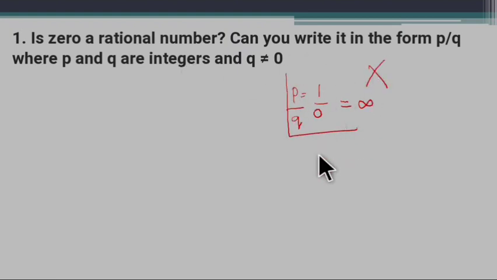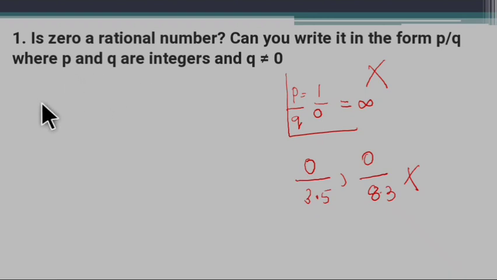And p and q are integers. If you are taking 0 here, you have to divide by an integer only. You can't divide by any decimal, for example 3.5 like this. You can't divide by a decimal. You have to divide by an integer only. So this condition also we can't choose. Then which kind of number do we have to use? We have to use only integers.